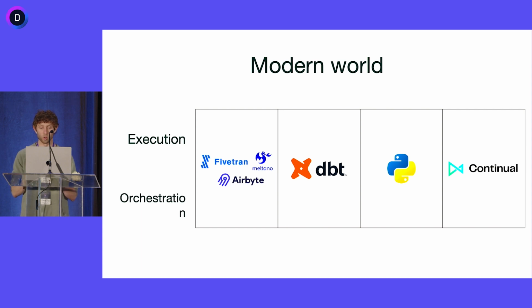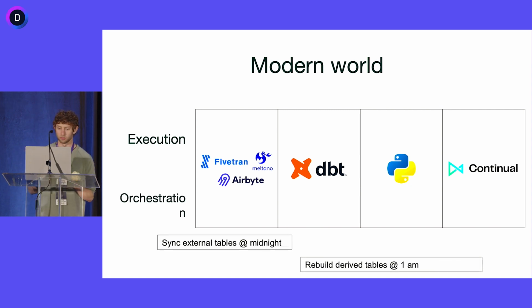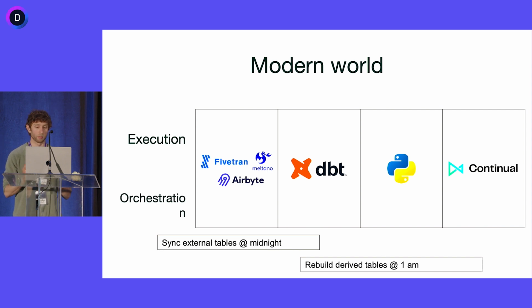When dependencies cross tool boundaries, for example, when the tables that you derive via dbt depend on tables that are synced from a production database, it becomes difficult to get a coherent view of what's going on. So when dealing with this situation, a common pattern is to try to time the schedules so that the syncs will complete before the derived tables are rebuilt. But this is pretty brittle. If the syncs take longer than expected, there's an overlap in the timing, and then the derived tables will get rebuilt using stale data. So it's easy to lose track of what ran, what's supposed to have run, and whether things ran in the right order.